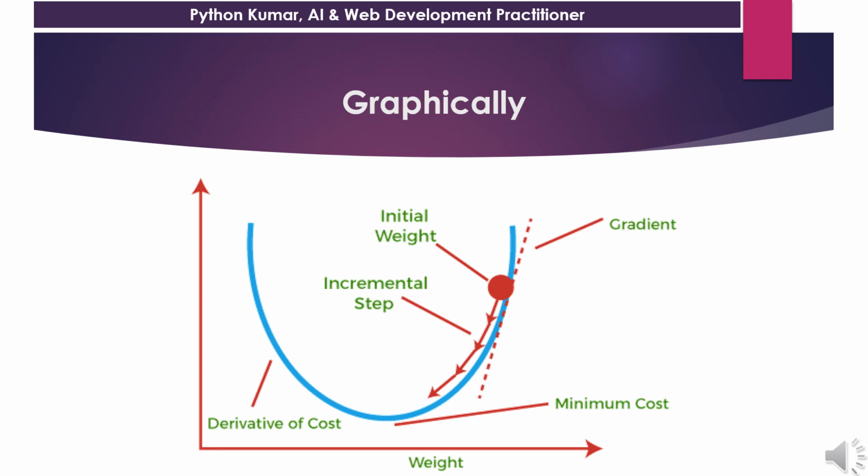Again I am turning full circle. I am turning the tap, and again the water flow decreases. Ultimately it stops. That is the local minima. That is the stoppage point. And the incremental step is actually the number of repetitions. That is the iteration. And how much I turn the tap is the learning rate.